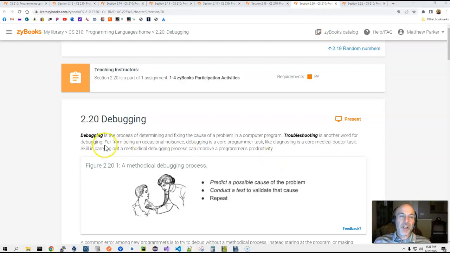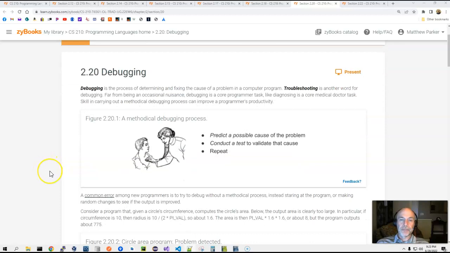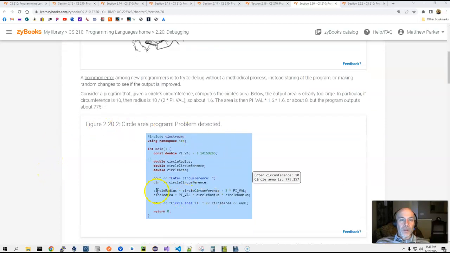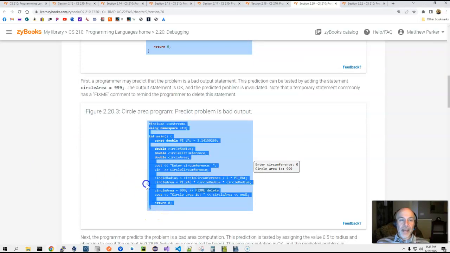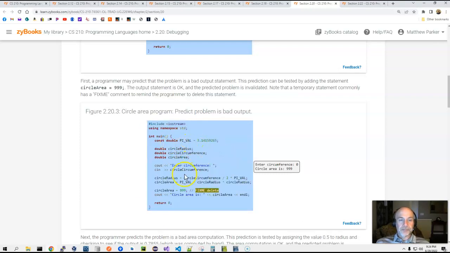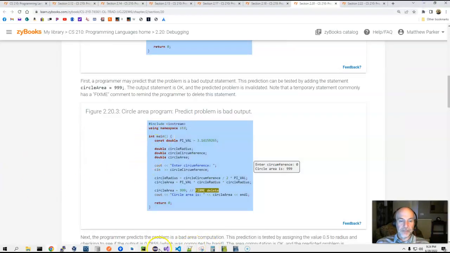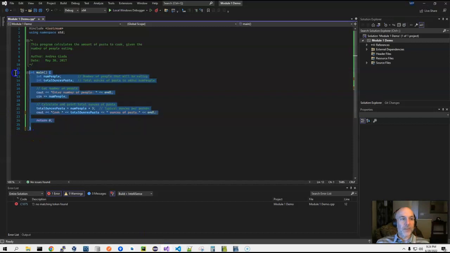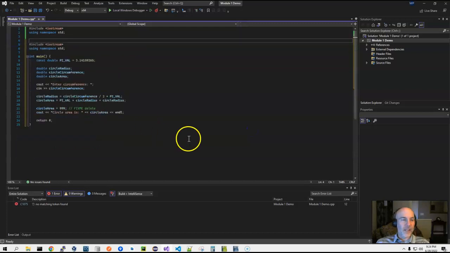So now let's change gears and talk about debugging and troubleshooting and figuring out when things are wrong. Let's come down here and take a look at what we have. We've got some code here. I'm going to copy it and run it in Visual Studio. Yep, that's in main. So let's paste that here inside Visual Studio and delete out that comment.